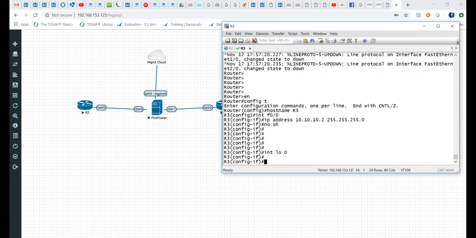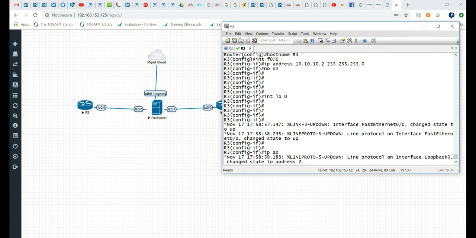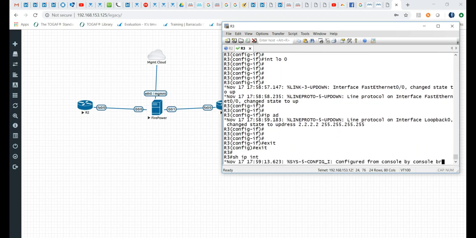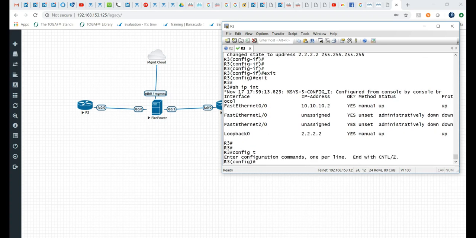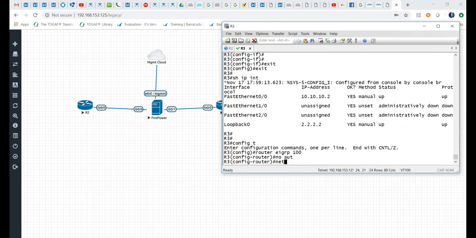Interface loopback 0, IP address, I'm going to give that 2.2.2.2, 255.255.255.255. Show IP interface brief. So I'm going to create router EIGRP 100 also, no auto-summary.